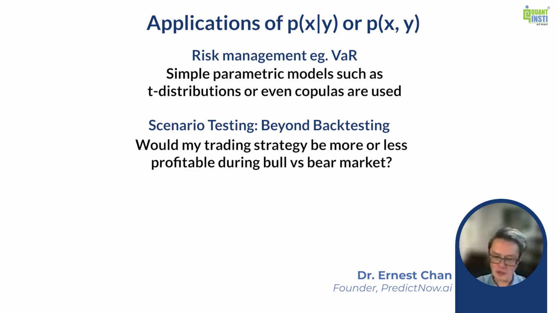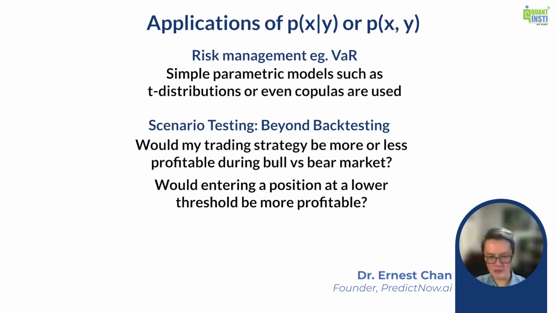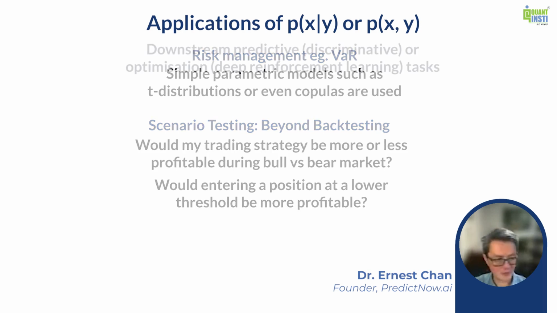Is it going to lose money under this circumstance? Is it going to stop out? Is it going to result in a margin call? Would entering at a lower threshold be better? All these questions can be answered with this sort of GenAI simulation, and they cannot be fully answered based on a strict backtesting approach, because in a backtest you might have seen this kind of situation, like what happened yesterday, maybe one sample during COVID or two samples, right? And that is not something that we should count on from an optimization or risk management point of view.